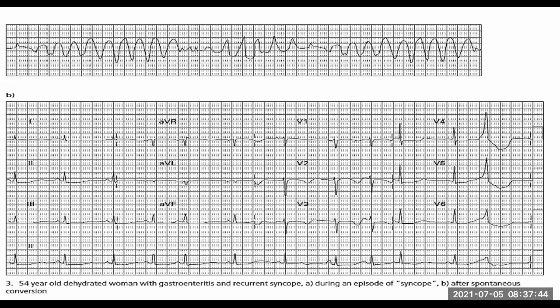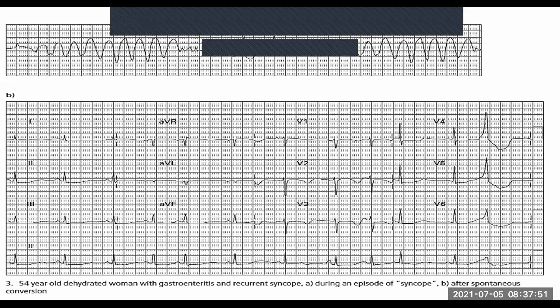Which way are all of these pointing? All pointing upwards. Which way is this one pointing? Is that supposed to happen? No. So it's an anomaly. So why could that be happening? I wonder, why is AVL seeing only Q waves? It's something you've got to think about. I don't have an answer in this particular case, I'm just saying. It's an anomaly that you've got to think about. It may have to do with lead placement, maybe with rotation of the heart. There are quite a few things that could explain it.